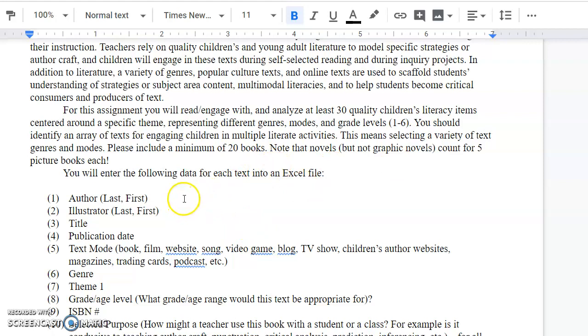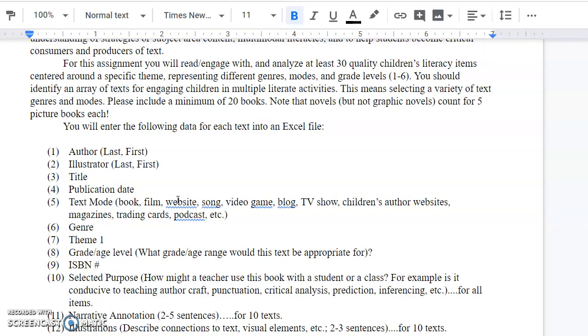So you're going to create an Excel document. In that document, you're going to open up the first sheet, and you're going to title it with the name of your theme. And then in the columns, you're going to create a header row that has these as the titles for each of your columns.